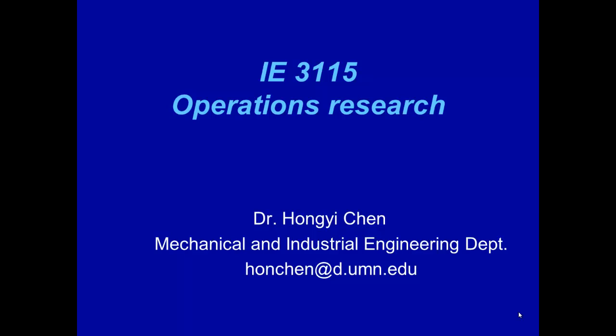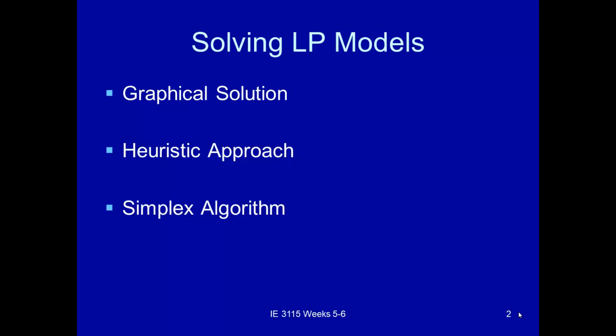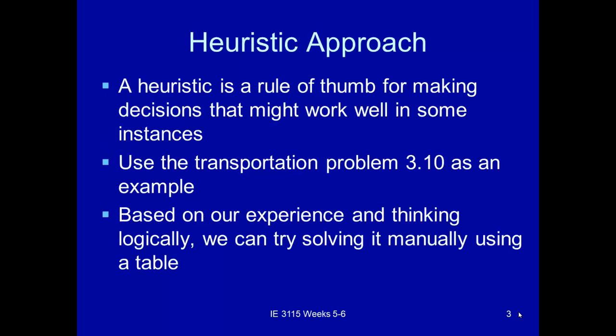Now, today we'll talk about the other method to solve LP problems. The graphical solution only works if there are only two decision variables. If there are three decision variables, you can still do it; you can probably graph it in MATLAB mathematical software. But if there are more than three variables, it will be hard. There are other methods, so we'll talk about the general graphical solution, and the other one, the heuristic approach. We'll talk about this today.